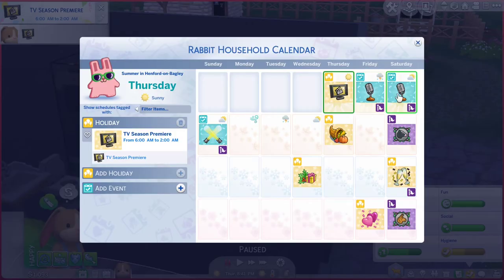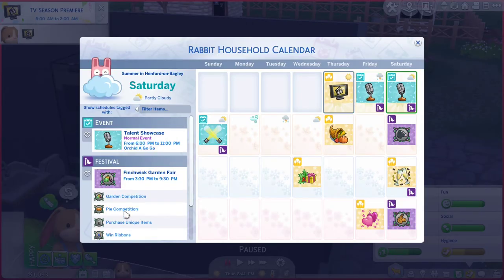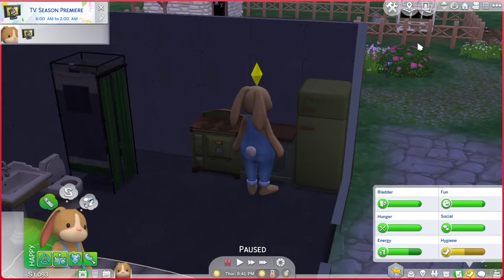At the festival on Saturday, let me check. Yeah, at the festival on Saturday there's also a pie competition. So I'd like to be able to learn how to make pies by then, but I don't know if we'll be able to. That's why I want to practice the cooking skill a bunch.